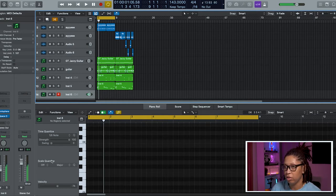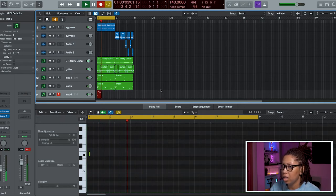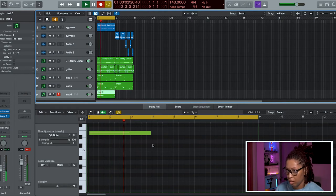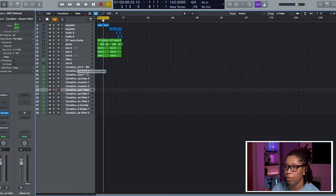And I'm going to add an amp on there too. Because I only want it to accent. I don't want it to be. I don't need all of that. I'm gonna throw an amp on there. I got some drums loaded up already. I'm gonna add my kick first. No, I'm lying. I'm gonna add my rim shot first.